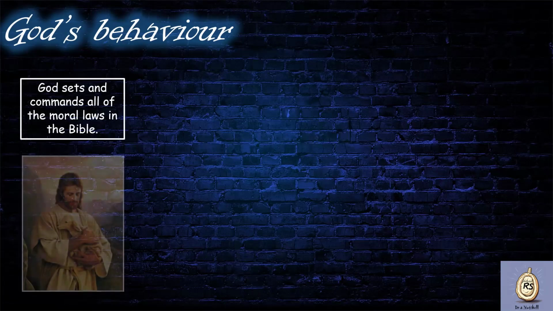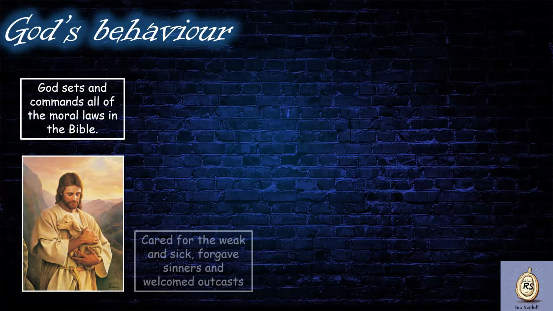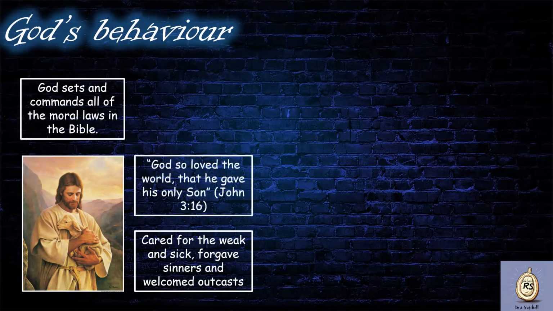Also, as Jesus is the incarnation, Jesus was the perfect moral example for humans. He cared for the weak and the sick, he forgave sinners, and he welcomed outcasts. In fact, Christians believe that God so loved the world that he gave his only Son. This shows the extent of God's love for humans. As we mentioned earlier, 1 John states that God loves us, and we should follow his example. And it is because of God's love for all of us that we are able to achieve salvation.